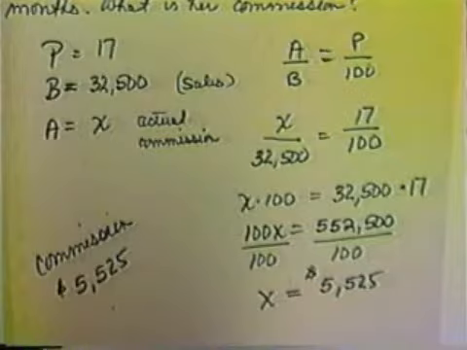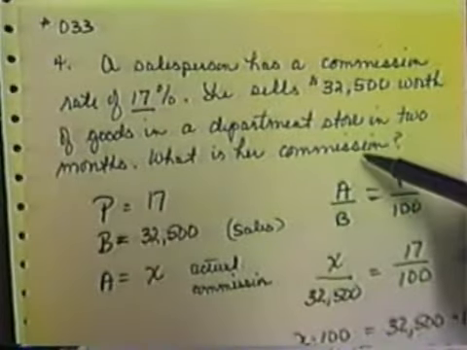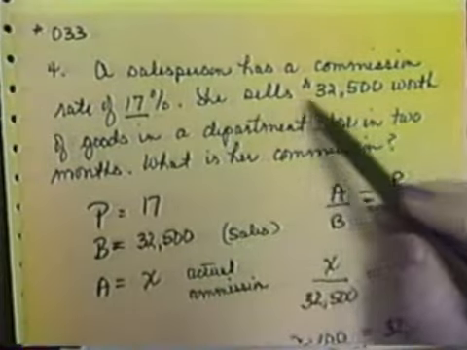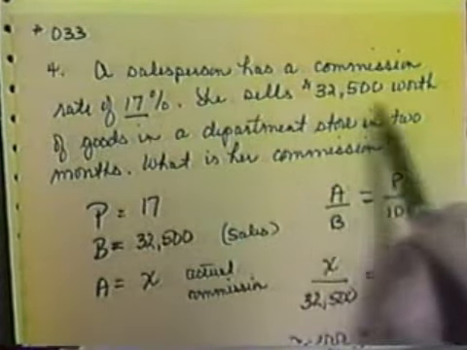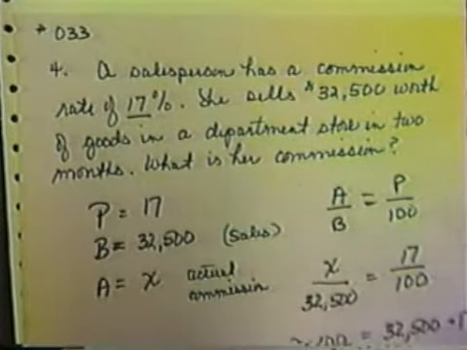Now, how would you like to make that in 2 months? If you made that in 2 months, how much would that mean that you'd make per year? It looks like about 33,000. If we take 5,525 in 2 months, and you did that every 2 months, multiplying by 6 gives us about 33,000. That's not a bad way to start off living, is it? Okay, any questions? Now remember, the commission is the amount, the sales are the base. The sales are the base when commission is used.